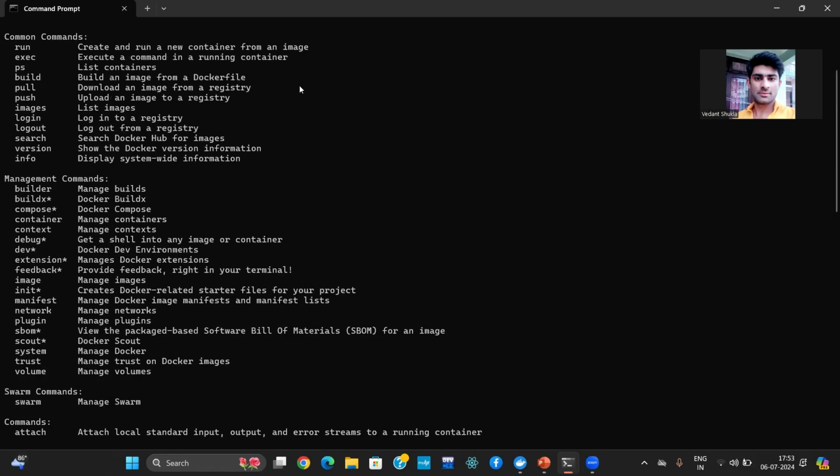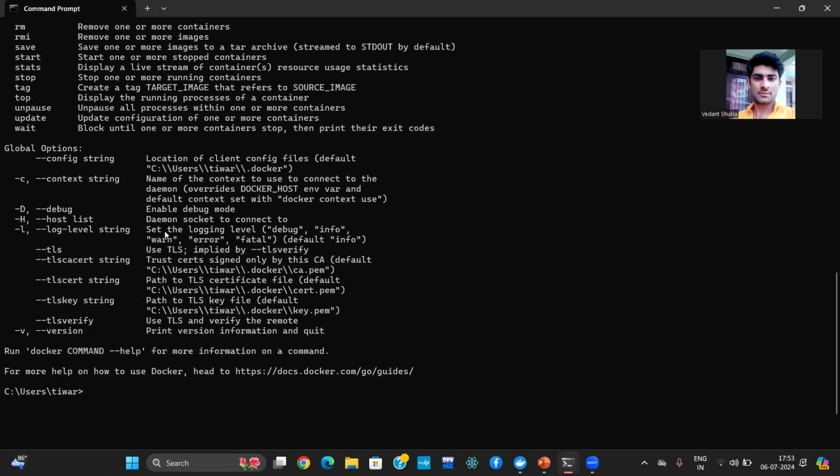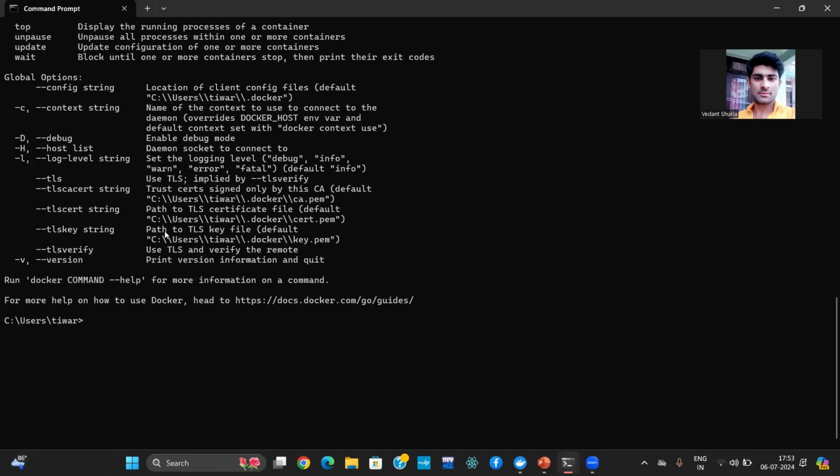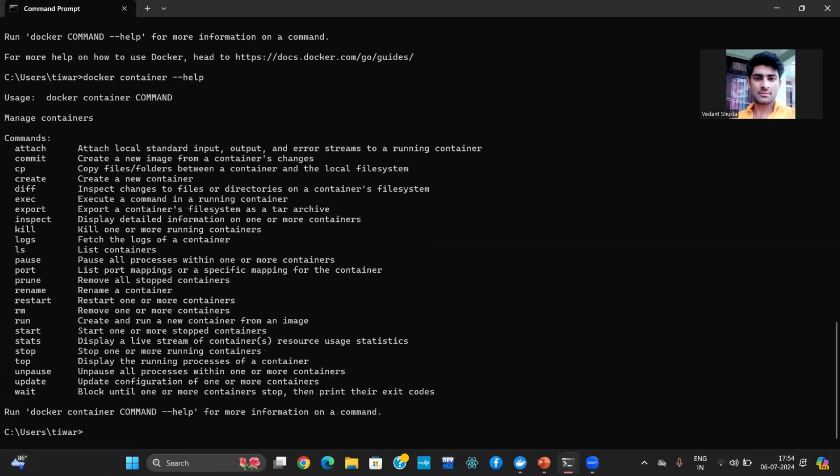I tell you that some management commands also have sub commands, like containers. If I write Docker container, the management command also has sub commands. I think it is clear from this. If you write Docker container and just write help, it will list the subcommands.